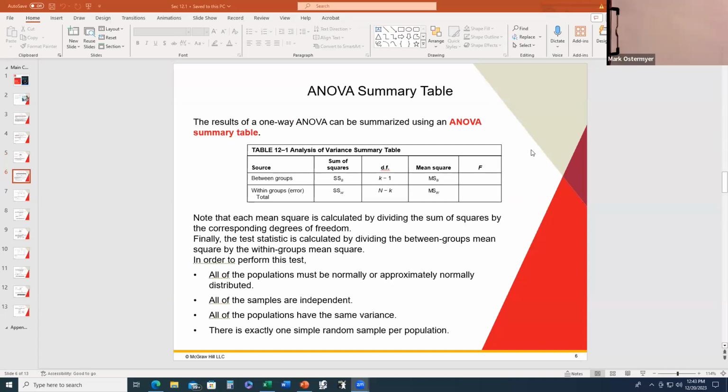All right, in order to facilitate our ability to come up with the test statistic, the F variance ratio, we use this analysis of variance table here, this ANOVA table. ANOVA is short for analysis of variance. The table here has two rows, between groups and within groups, and it has 5 columns here. The source column, the sum of squares column, the degrees of freedom column, and the mean square error column. And then your test statistic is going to be way over here in the upper right of this table, the F variance ratio, which again is the ratio of the amount of variance between treatment levels versus within treatment levels.